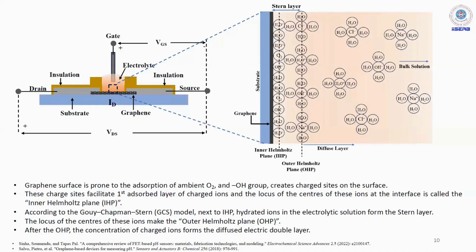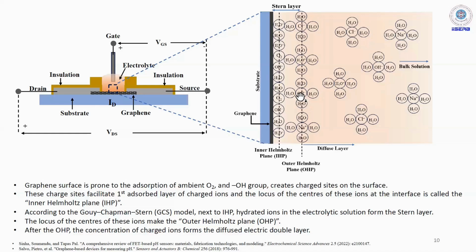Now, because it's an electrolyte gated field effect transistor, the majority of the phenomena depends on the electrical double layer that is formed near the graphene channel. If you look at only this part of this FET, you can see that based on the surface charge of graphene, it will form an electrical double layer. This particular layer is known as the Stern layer. And then beyond that, it forms a diffuse layer where the charge concentration decays. And then slowly it goes to the bulk solution where you'll see the screening effect. That region is more or less charge neutral.